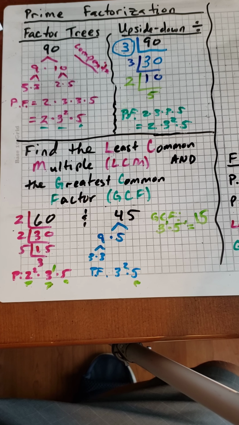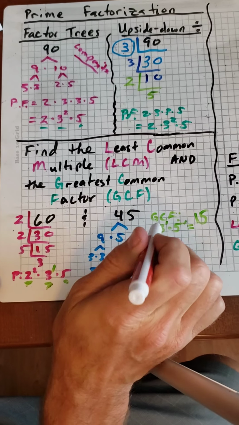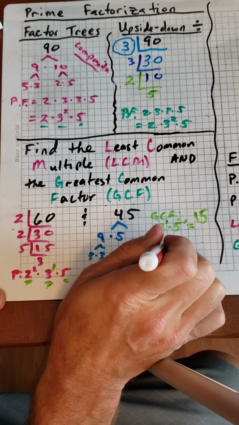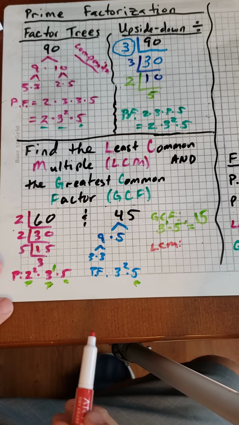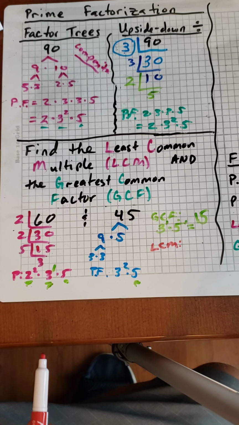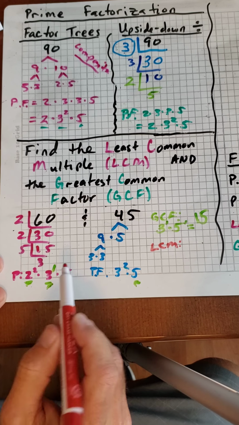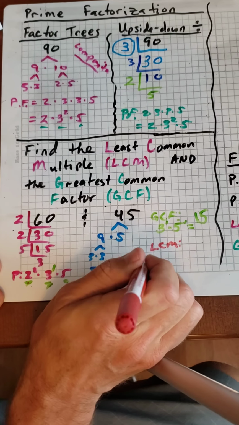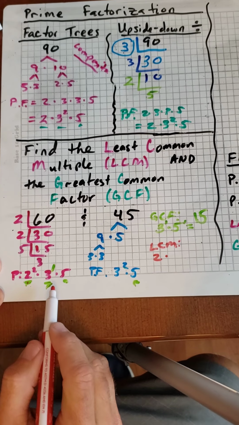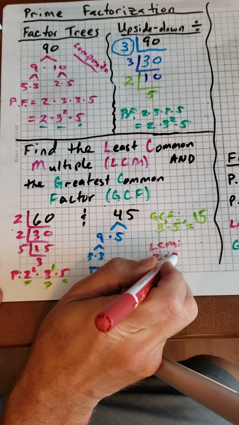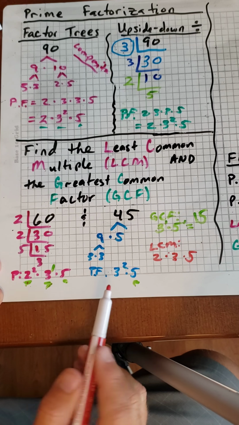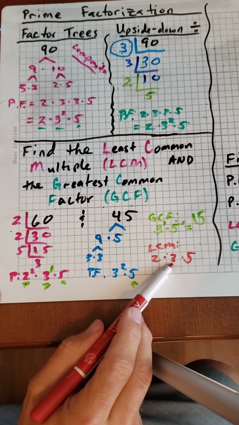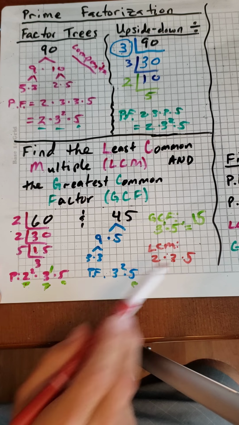Lastly here, I'm going to do this one, and this is the LCM now. So the LCM is big, if we remember. LCMs are big. Multiples are big numbers. So I want to use every single factor that I came up with, whether it's in common or not. So I'm going to use the 2. I'm going to use the 3. And I'm going to use the 5. And then I come over here and I see that I'm going to use a 3. Well, I already have 3 in there, and I'm going to use a 5. I already have 5 in there.